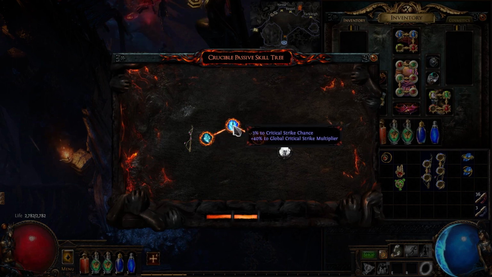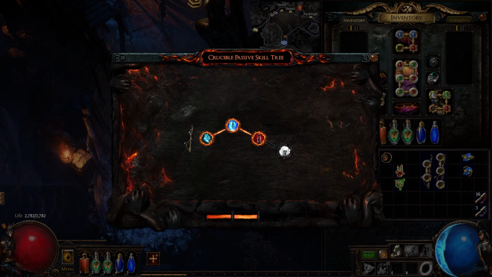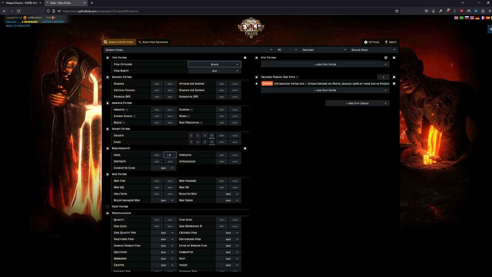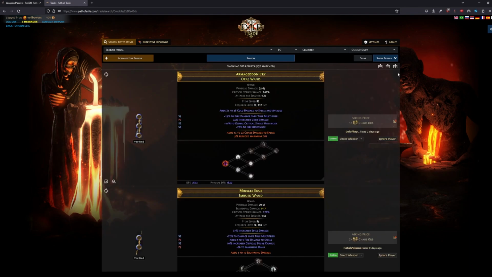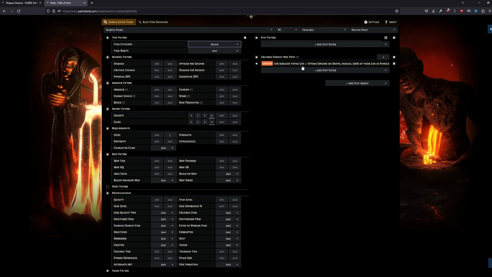You would want to allocate these two so they have a higher chance of staying on the wand, and then you would want to buy a wand. So if we look at the trade site, we're going to step away from this really expensive wand. What you will want to look for is this note here: reduce totem life, totem explode on death, dealing 200% of your life as physical damage.